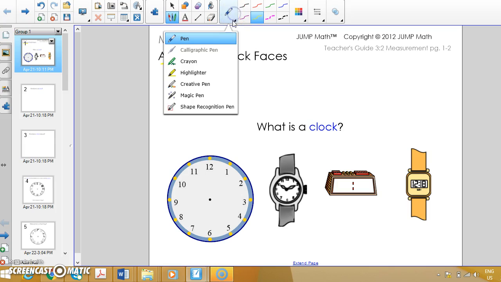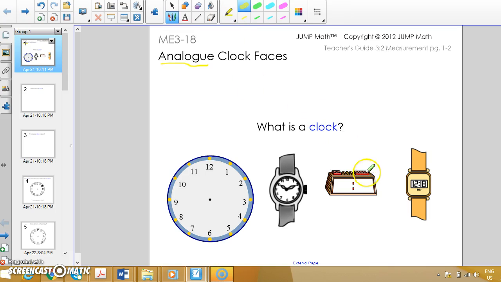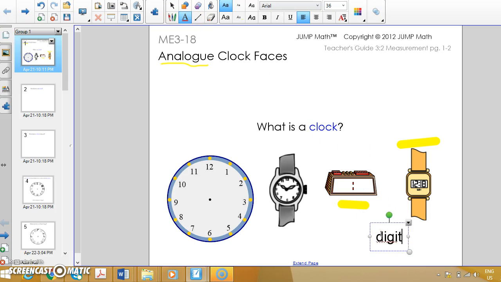Now there's a different kind of clock, and that kind of clock is one of these down here. You'll see on my watch when I turn it on at school, I click the button and the numbers come up right away. I don't have to read the numbers on the clock. This is called a digital clock. Today we're mostly going to talk about analog clocks, and we're going to talk about how you tell time with that shorthand and that longhand.